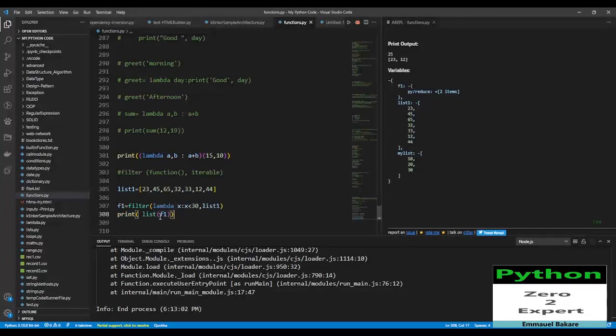Right now you can see F1 has checked all the values that are less than 30. The result here is 23 and 12. If I change it to less than 20, the result is 12. So whatever value you change it to is going to give you the result. I'm putting the lambda function right inside my filter function.